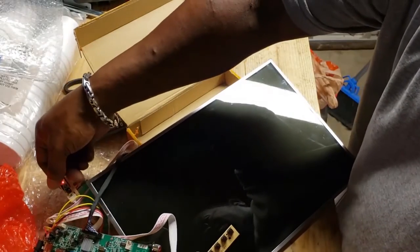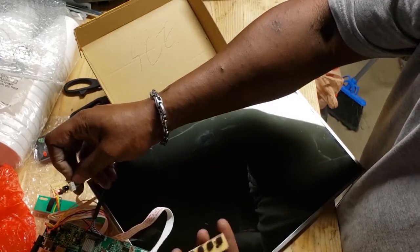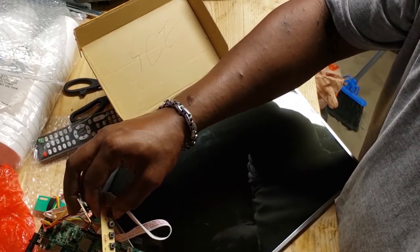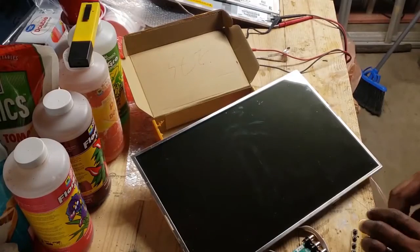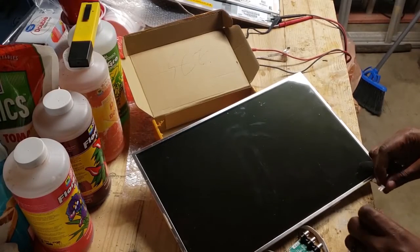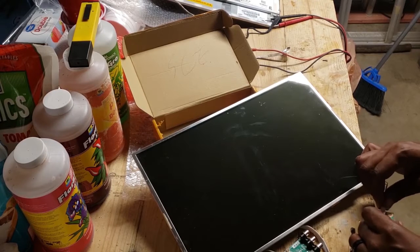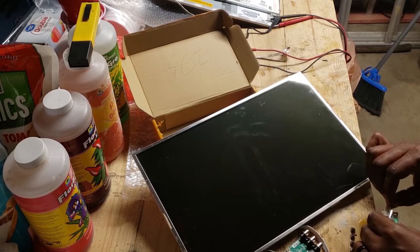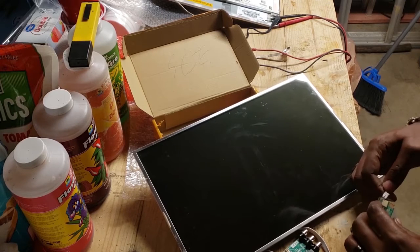All right, we got action. There's our green red light. You see the red light is on. Let's give it some power. Don't forget to plug in your backlight. Where does it go?